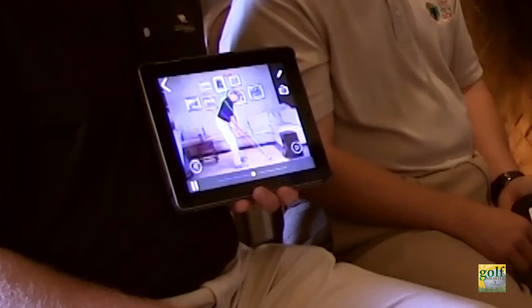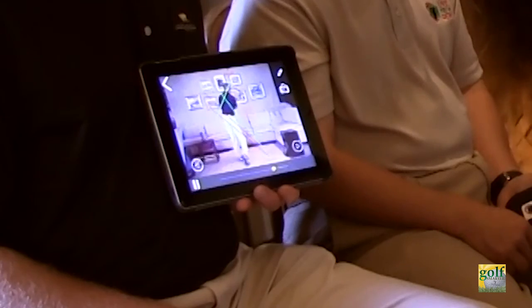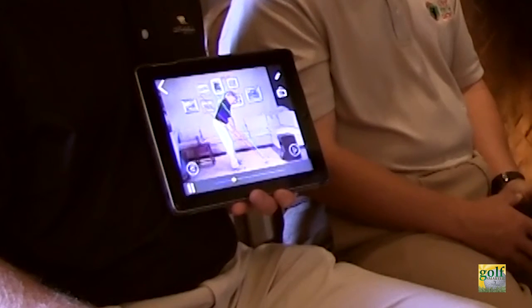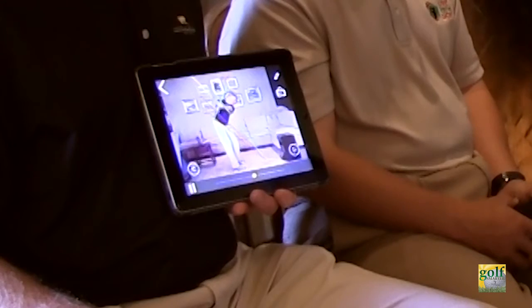The video that you recorded of your swing in the living room here earlier — you have it on a loop, it just keeps playing, which is great because you can really study it. You get the cybernetics feel and the rhythm of it, and you can see the lines beautifully. How have you had a chance to share this with other teaching professionals? The reaction has just been fantastic.